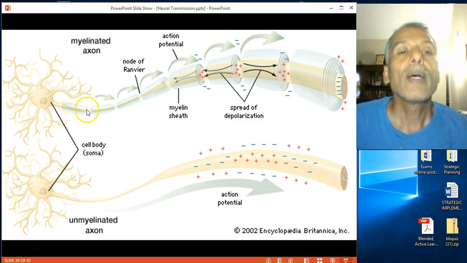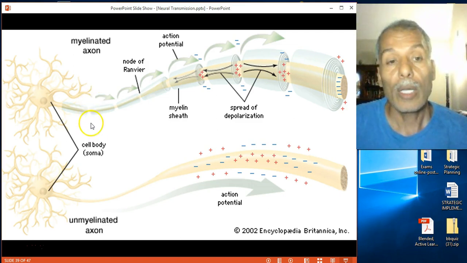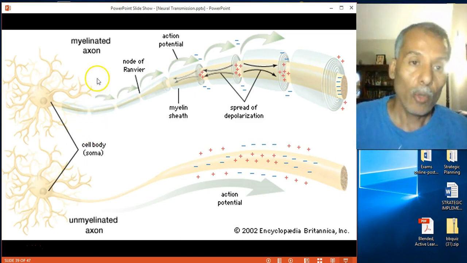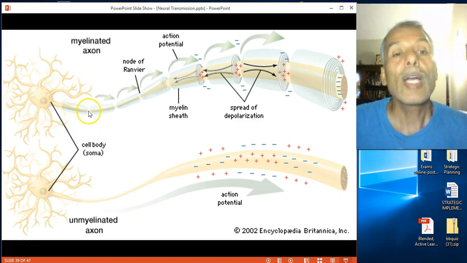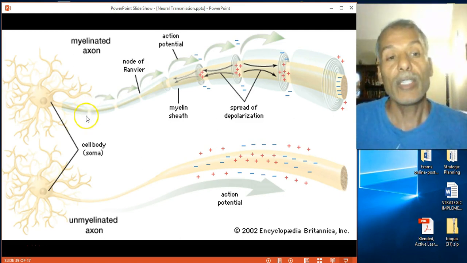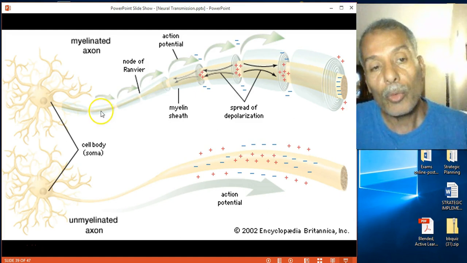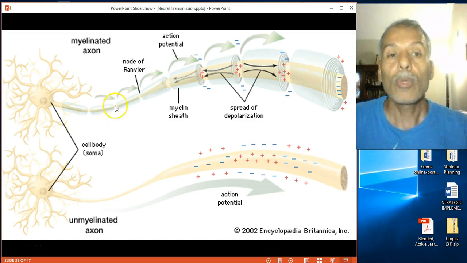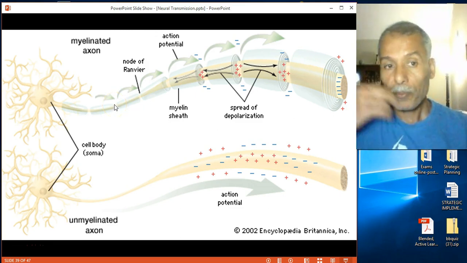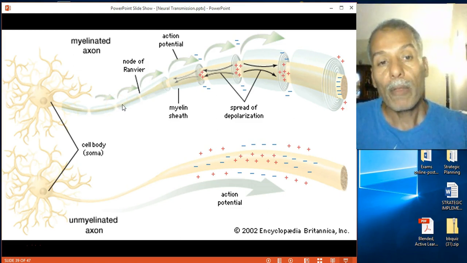When it reaches the first node of Ranvier, it's going to depolarize the channels in that segment. And that segment, the node of Ranvier, is open to the cytoplasmic fluid, and it's open to the extracellular fluid outside, exposed. And the channels are doing their action. So that's going to regenerate the depolarization here. And then the current is going to flow into the segment beneath the myelin, and then it's going to reach the next node of Ranvier, and it will depolarize it. It is going to cause it to regenerate the action potential again, and then it's going to keep flowing.